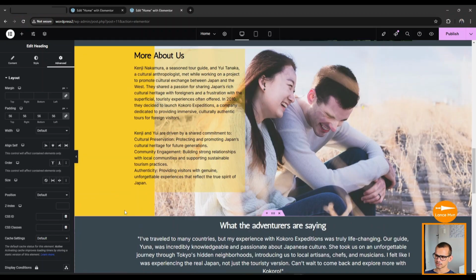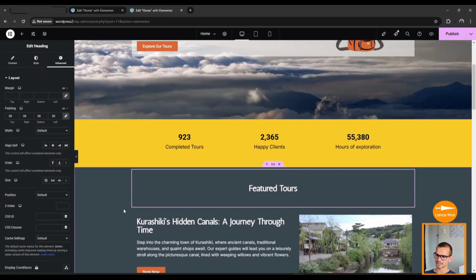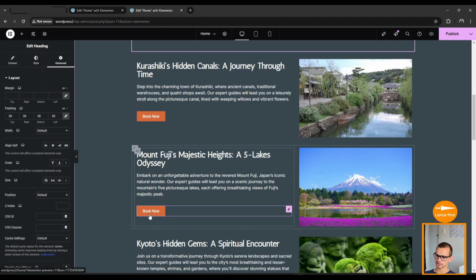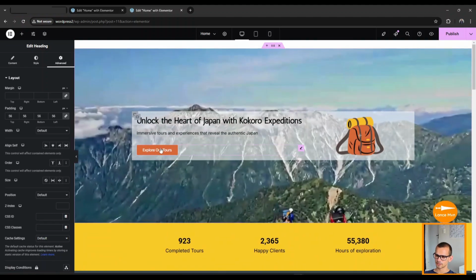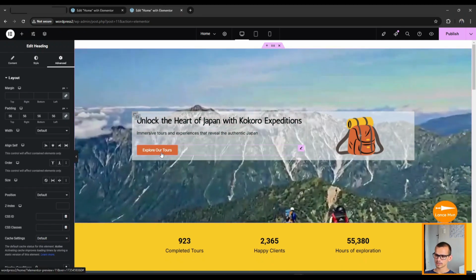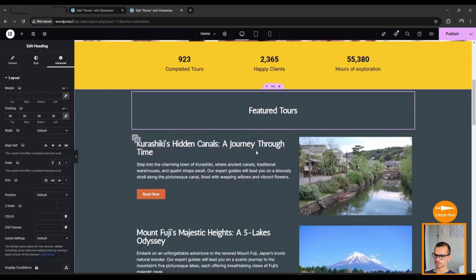We are now reaching the end of our homepage design, so let's start adding links to our buttons. The first button is meant to work like when someone clicks on it, they'll be taken down to the featured tours section.